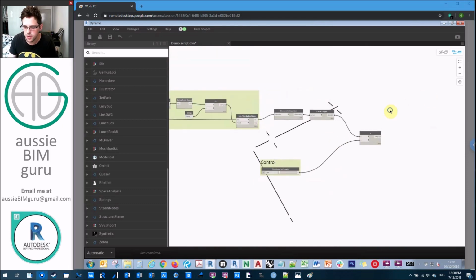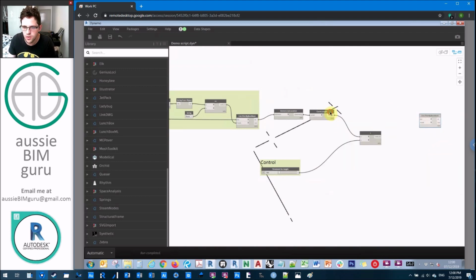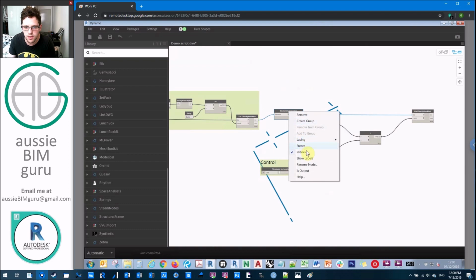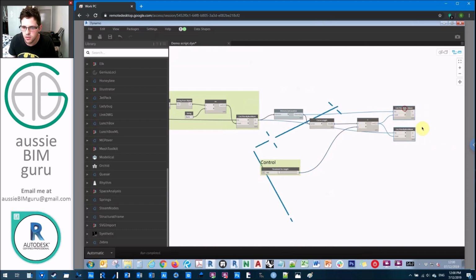But what we want to do now is get some Boolean masks. So filter by Boolean mask, and we're going to filter two things. We're going to filter the locations, and what we'll do is just turn off these previews as we go. So I'll turn off this node, and then we're also going to filter our elements as well. So we're going to proceed with our ducts and their locations only if their length is greater than 700, if that makes sense. So we'll just rearrange these a little bit, clean up the script as we go.